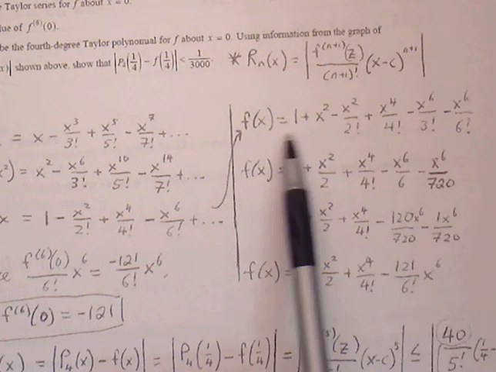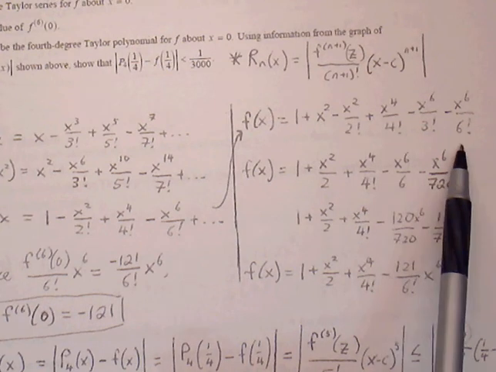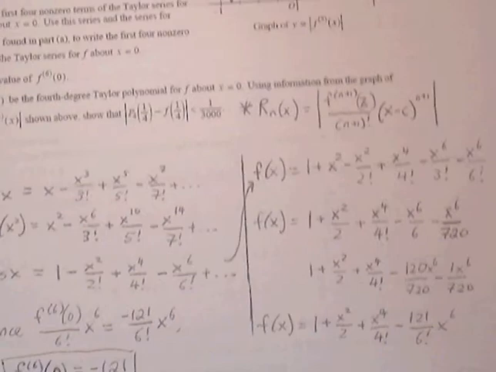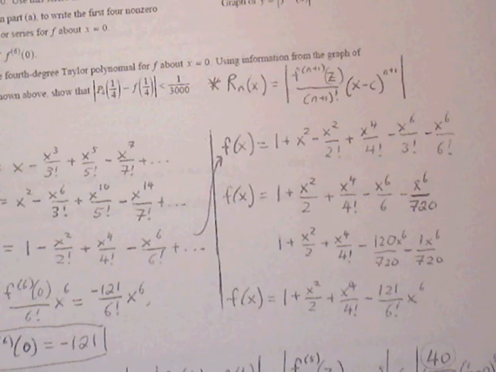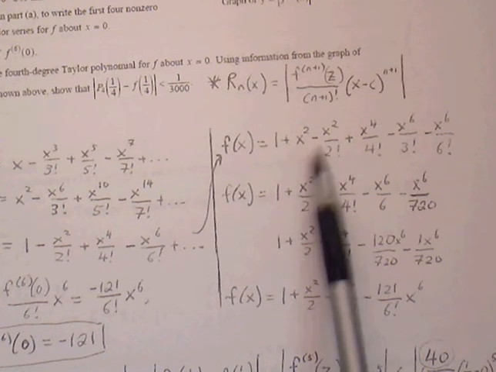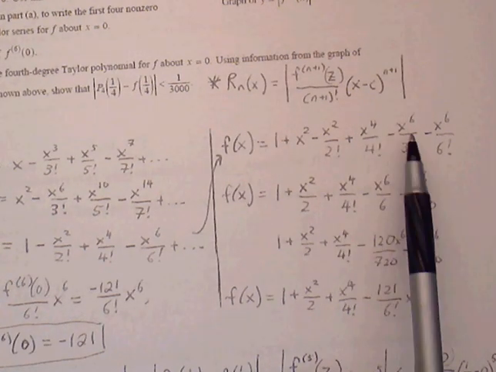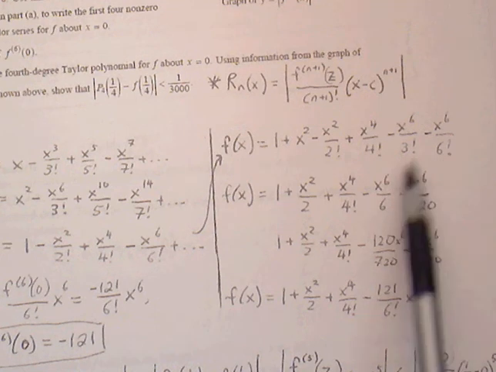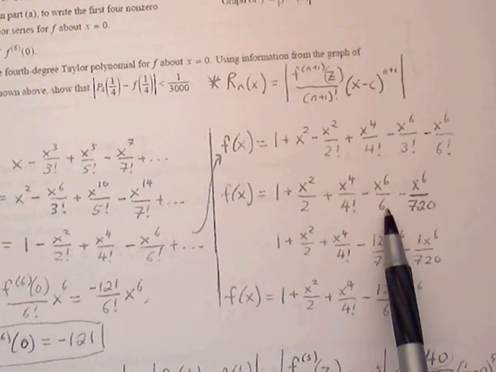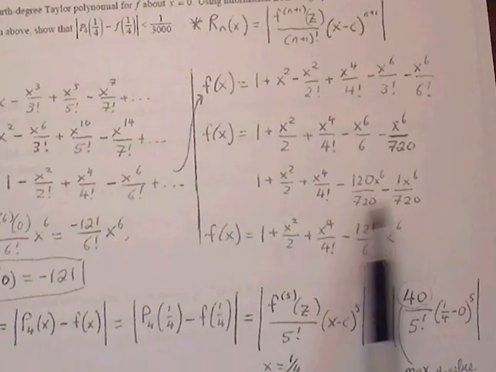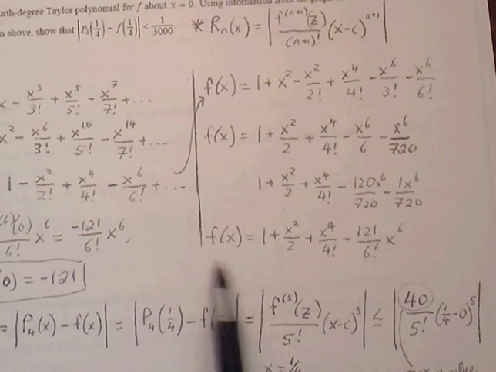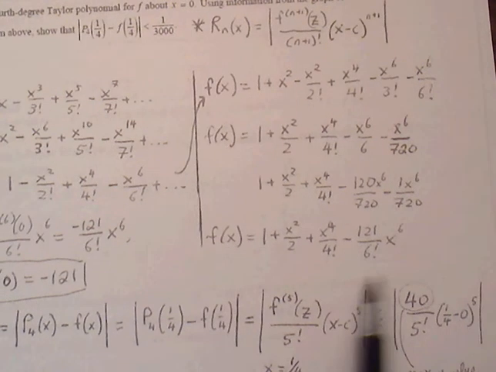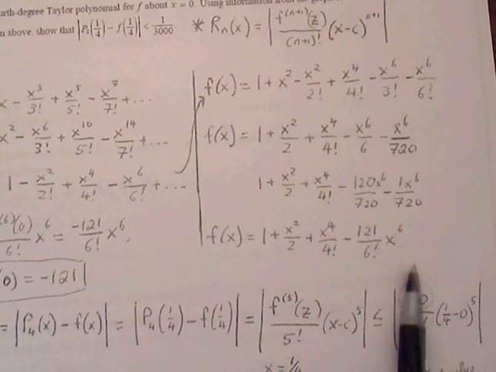Now we're going to use this function to evaluate. We're going to use this function here eventually, but right now I'm going to clean this up as much as possible. So the x squared terms I'm going to combine together. X fourth sits alone. The x to the 6th is 6 over 3 factorial, which is 6 over 6, and the 6 factorial is 720. So if I combine these to be one term, it'll give me negative 120 over 720. And then this is 1 over 720, which is negative 121 over 6 factorial. So now this is my 6th degree polynomial that I'm going to be working with.